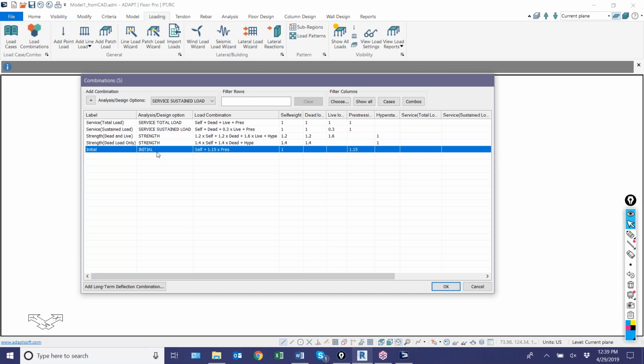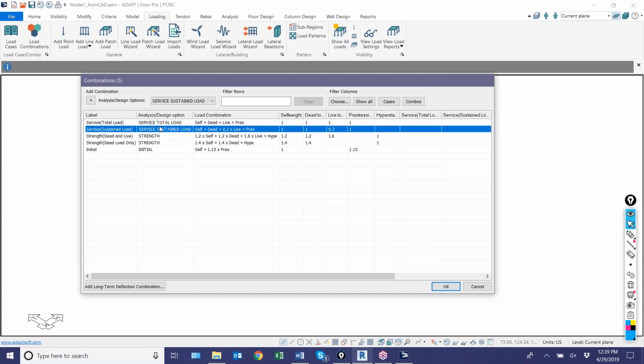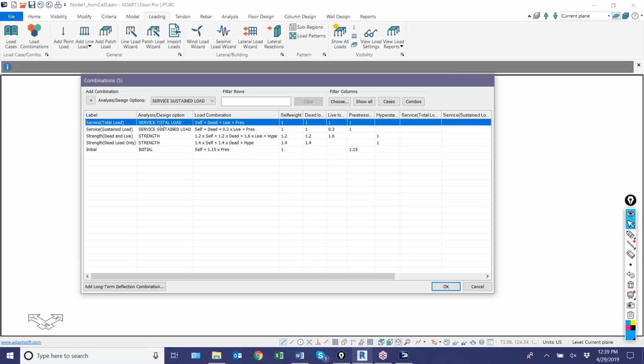And so this particular combo could potentially require reinforcement, whereas for ACI, this combination would require reinforcement where the stress is greater than 2 squared of F prime C for that particular state of stress in the model under this load combination.